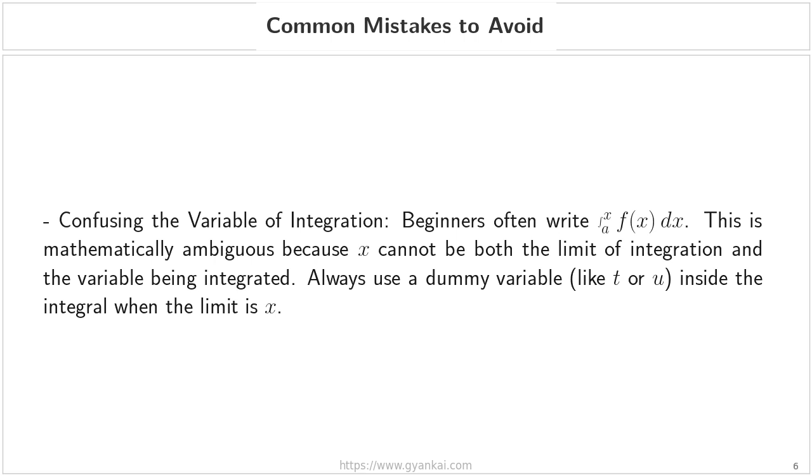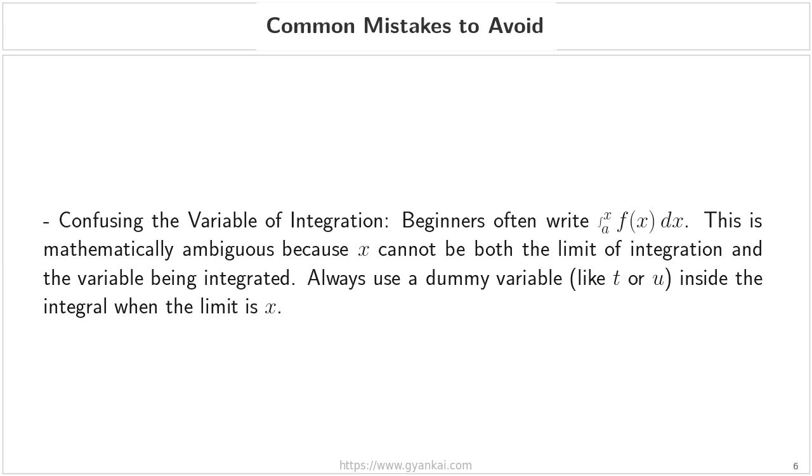Let me explain why this is incorrect. The variable we integrate with respect to, the one after the d, needs to be different from the variable we're using as the upper limit of integration. Think of it this way. x is acting as our ending point, telling us how far to integrate.